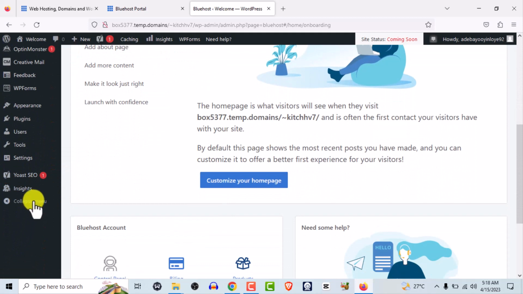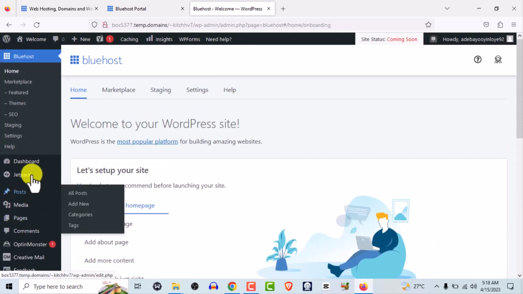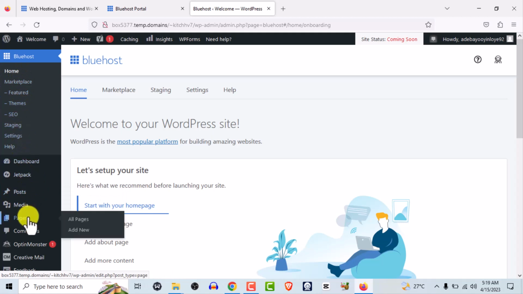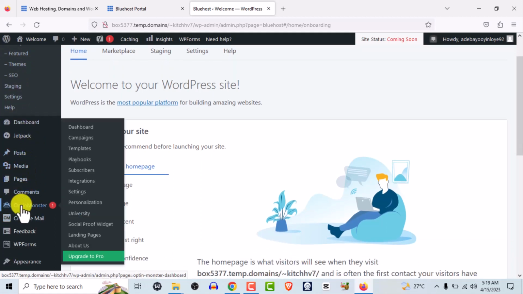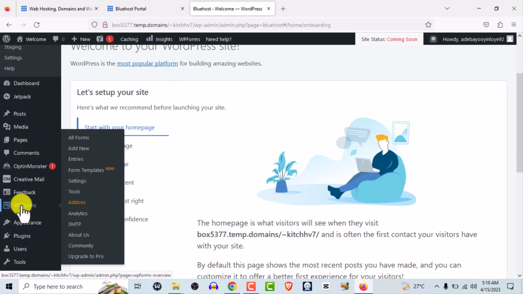But from here, we can start our customization of what we want our website to look like. So the basic thing with building an affiliate marketing website is about the content you want to put on this website. Your website is basically determined or defined by the kind of content you put. Either way, you need to have your website online. So if you upload physical products or you do e-commerce, your website automatically becomes an e-commerce website. If you want to start a blog, all you have to do is start writing and your website becomes a blog.